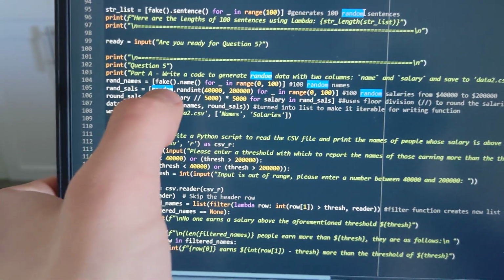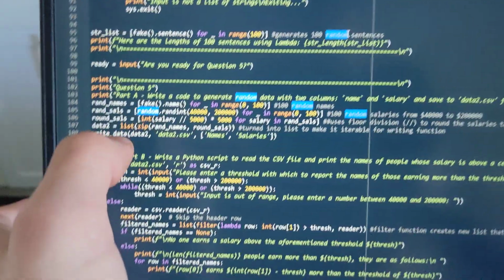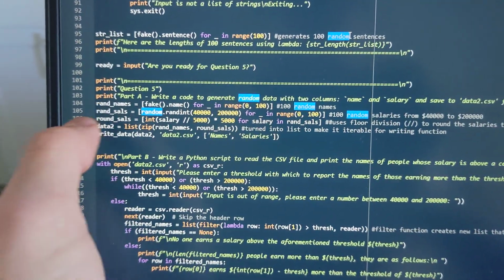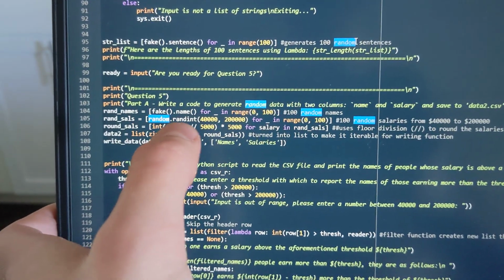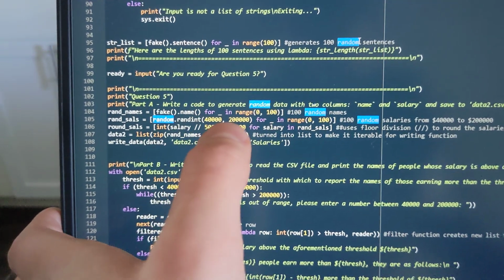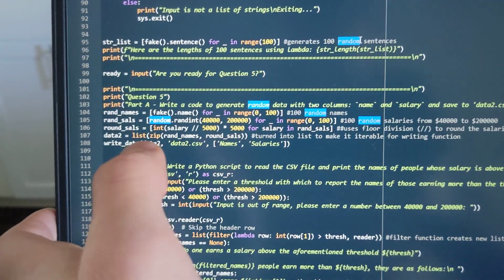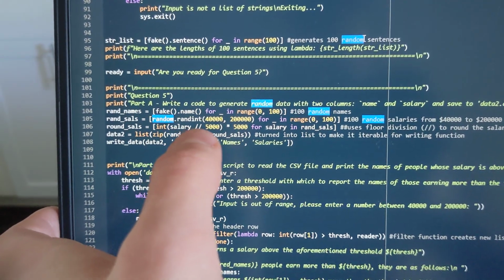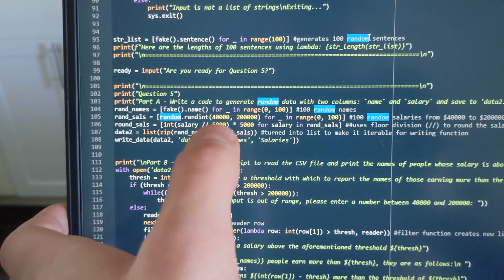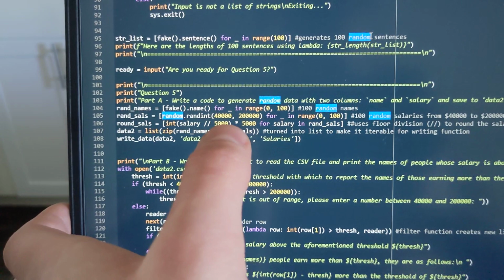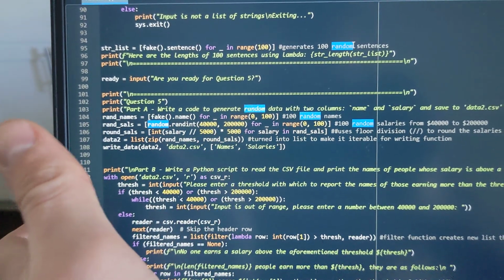So I use Faker again to make 100 more random names. I create 100 random values between 40,000 and 200,000. And then I floor them to every multiple of 5,000, so that a salary only changes in 5,000 steps.